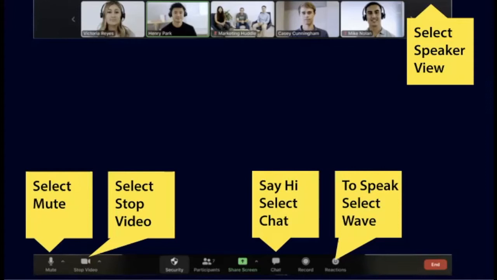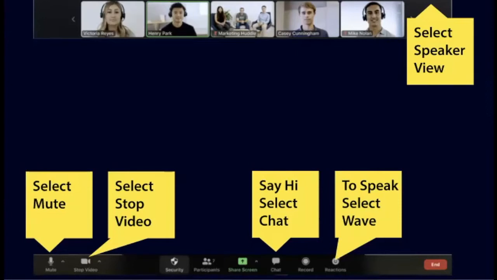But sometimes that mic can be muted, and if it's muted, you'll see a little red line across the mic icon, and then you will be asked in your meetings if you wish to speak and asked to unmute yourself. And if you're asked to unmute, you just select that icon and click it, and then you would be able to speak for everybody else to hear what you're saying.